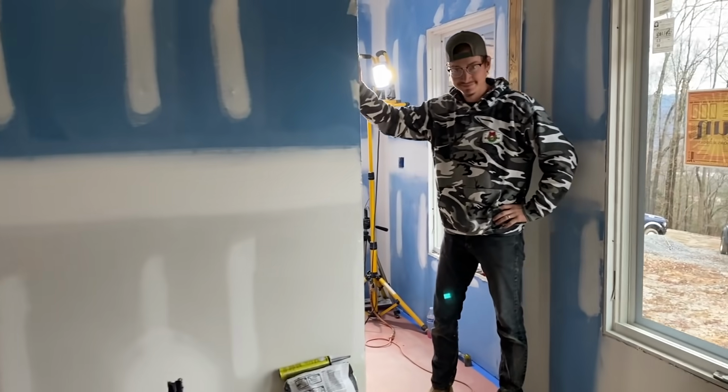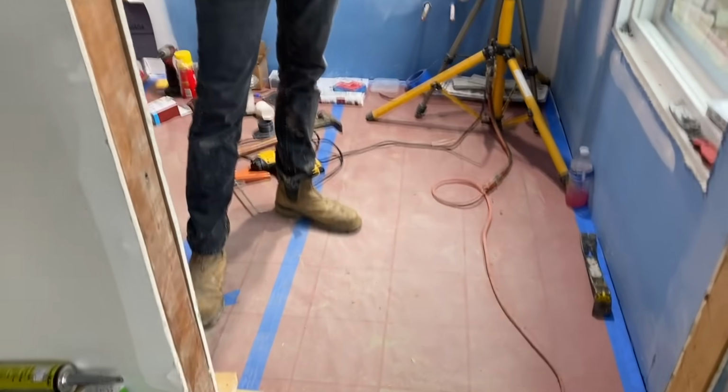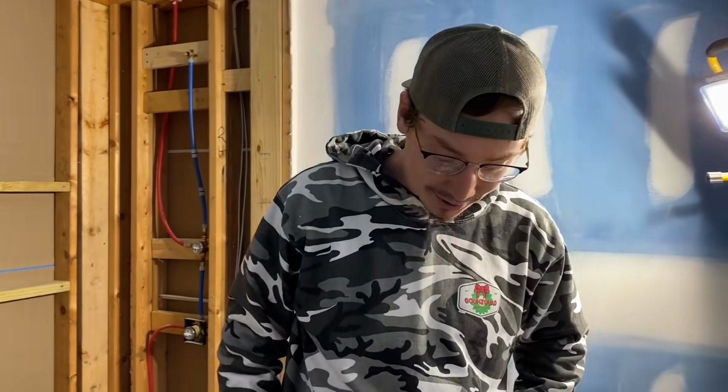Alrighty guys, so check this out. We are moving right along, and the very first thing we did was cover up the floors. Yeah, dude, we covered up all the tile that we did because we don't want to risk scratching it, damaging it, or even getting dirt inside the grout lines, especially on a muddy day like this. Man, you're gonna have mud grout, dude. Oh, dude, we did not want that.